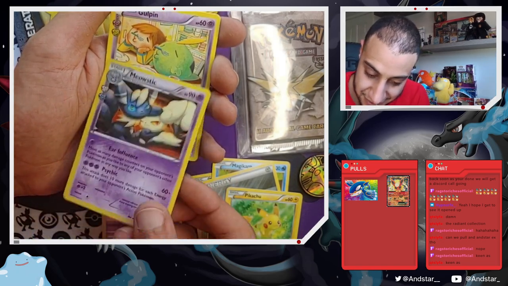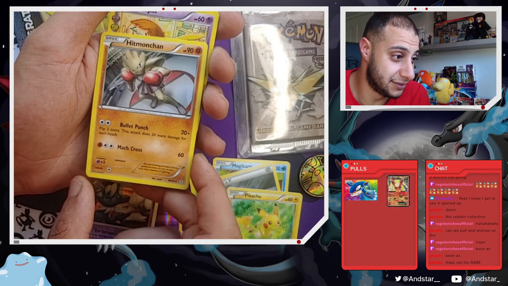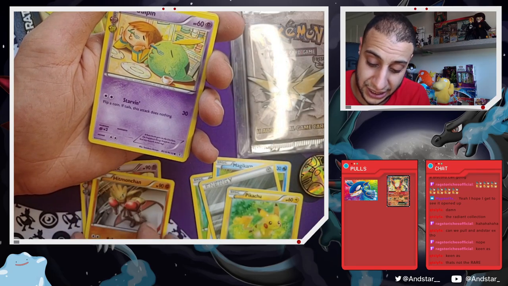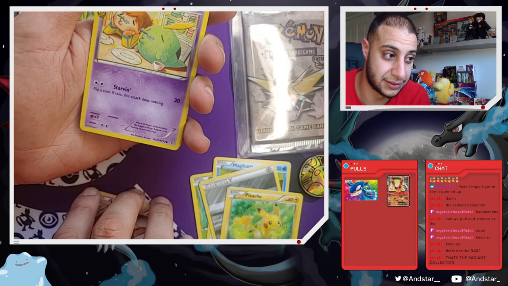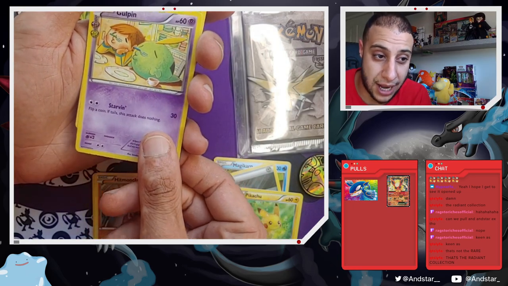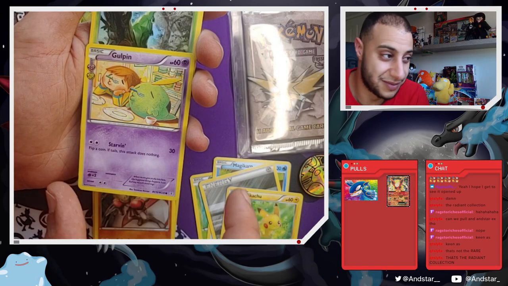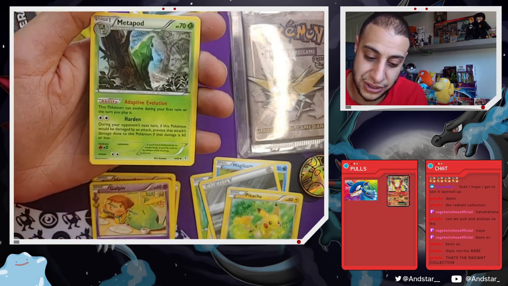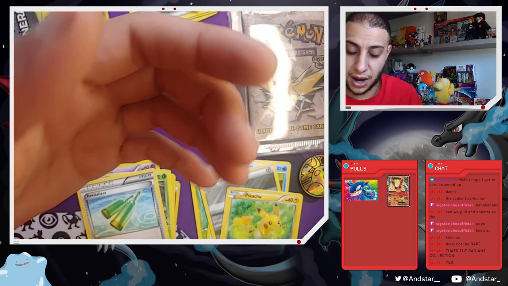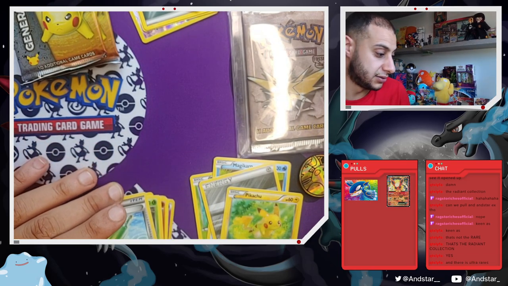Here we go. Hitmonchan is our rare. Yeah, Hitmonchan. Non-holo rare. So there's three holos in this pack. Ah, yep, okay. So in every pack, is there a Radiant Collection card? Gulpin, very cool. Look at this. Both balancing the forks on their nose. The same Metahot. Okay, cool. So have we just not pulled any holographic rares? Oh, well, apart from the EXs, right?